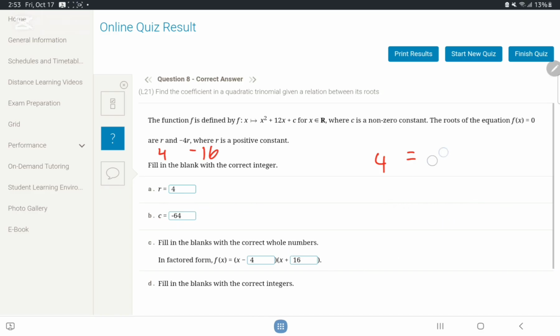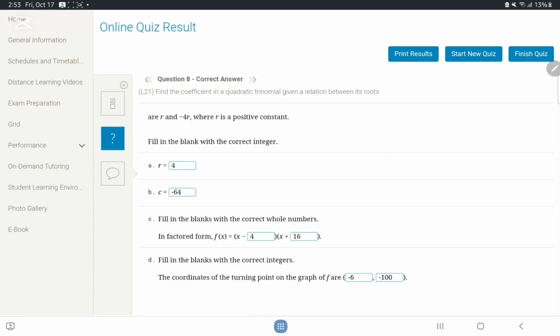So here it is. These are the roots, right? In a factored form, so these are the roots. So it will be x minus 4. The positive root will be in the negative factored term, and the negative root will be in the positive factored term, since it's what makes it equal to 0, you know? So like you switch them. This is from grade 9.